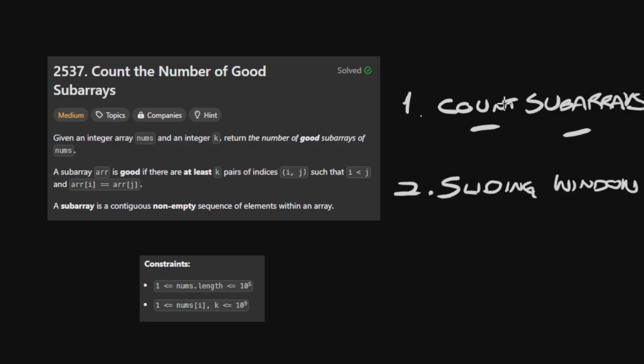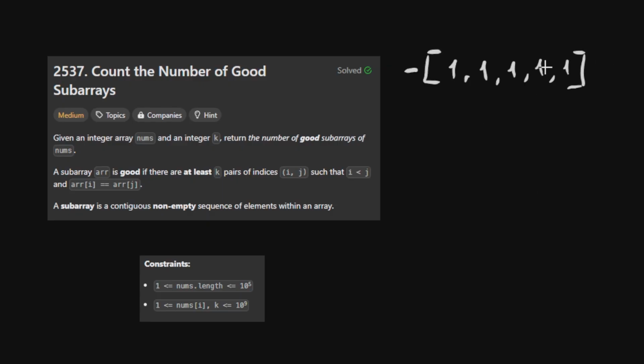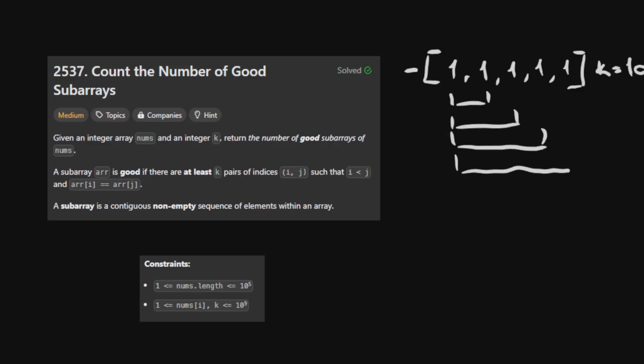Okay, so now let's go with a few examples. Let's say we have this array with all ones and k is equal to 10. This means we need to count every subarray in this array which has 10 or more equal pairs. So let's see, we have one here, one here, one here, one here, another one here, another one here, another one here, this is another one, and this is another one, and this is another one.